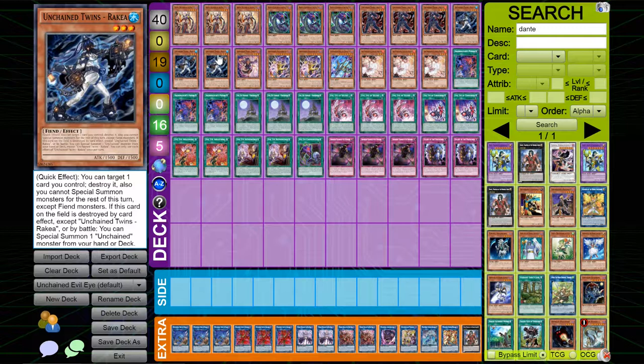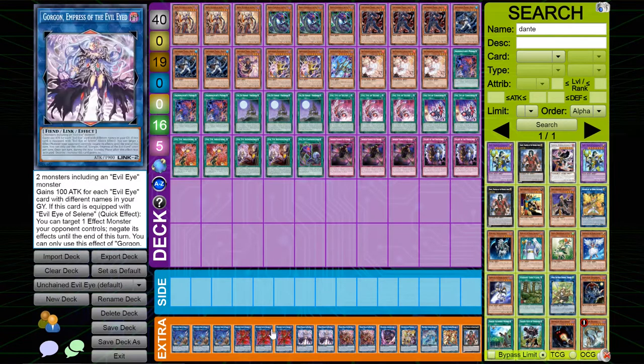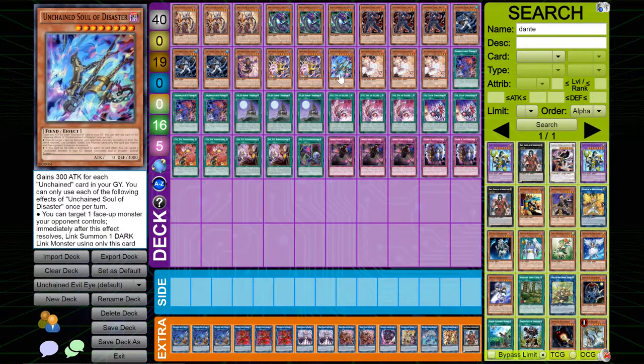Because the best way to set up disruption in this deck is by popping with Surzeal and by linking away your opponent's monsters with your Unchained Souls. So just setting this up is actually pretty good.